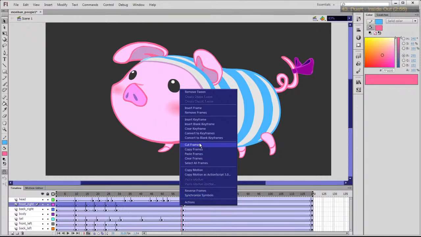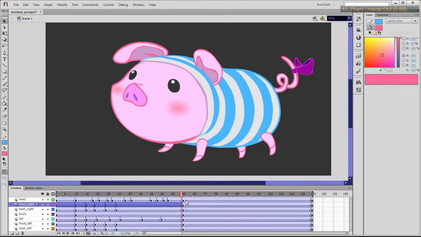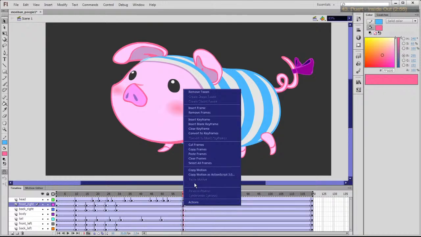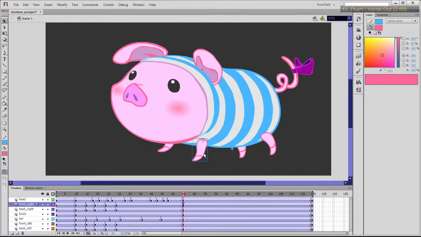Okay. Convert to keyframes. Oh man, that would be pretty wild. Alright, copy frames. I hope this... Oh, there we go. Yes, we just extended it.